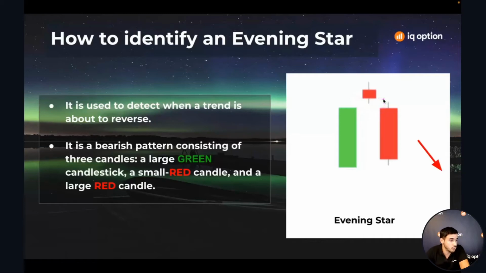Gaps happen normally in the stock market. It doesn't mean that I can only trade evening star and morning star in stock markets. I can trade it in Forex as well, in commodities, skipping this gap. We will see some examples of how an evening star can happen with a gap or without a gap. We might have this red candle here, which is at the same level as the other two, and still we can consider an evening star and trade it in that way.